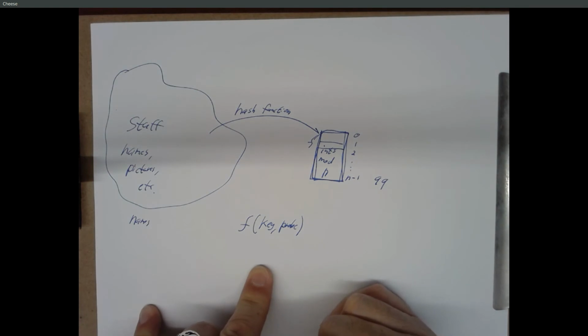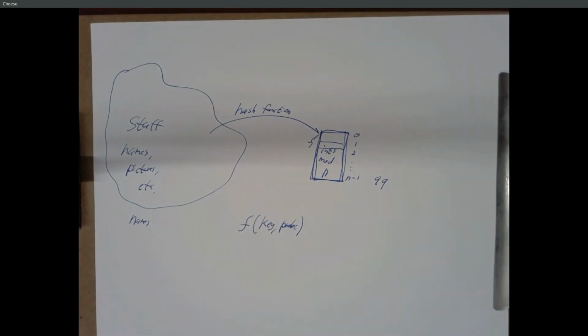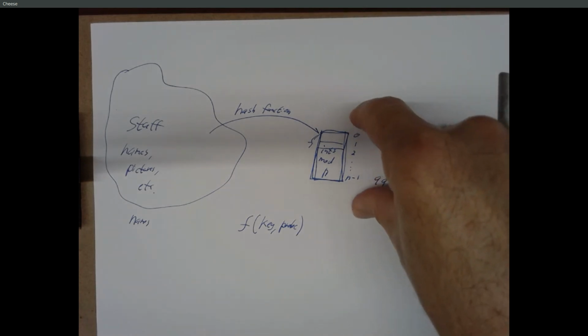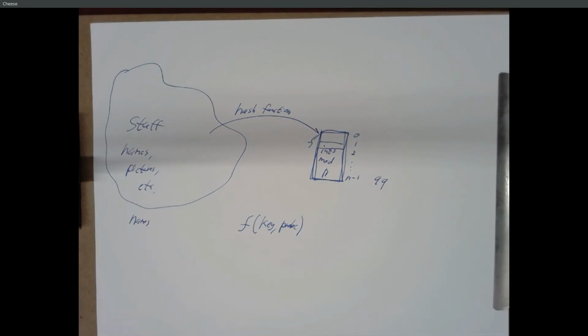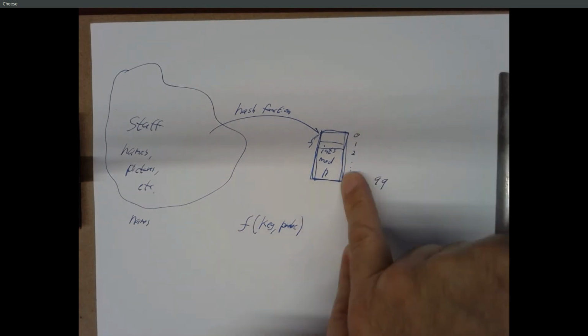And there's a bunch of cool math about how you pick these hash functions. And we don't get into that, but there's a lot of interesting research on what makes a good hash function and what minimizes the number of collisions you get and so on. For example, if you're going to do student IDs, you could say, okay, well, I'm going to have 1,000 arrays and I'm just going to hash based on the first 3 digits of your student ID. It's a really bad choice of hash function because almost everybody starts with 940. Now, if you did the last 3 digits, that's probably a better function. That's going to tend to spread things out in here more.